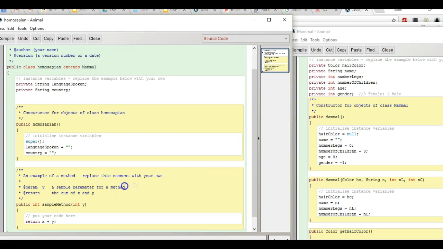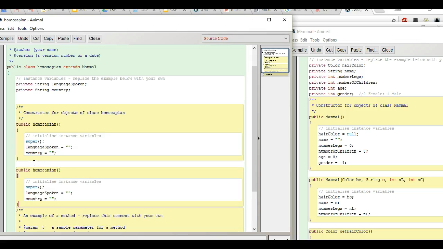There. So now I want to create an initialization constructor for this Homo sapien. I'm going to come down here, and I'm going to put down all the things I want to initialize for this particular animal. So yep, we're going to have a unique hair color. We're going to have a name.